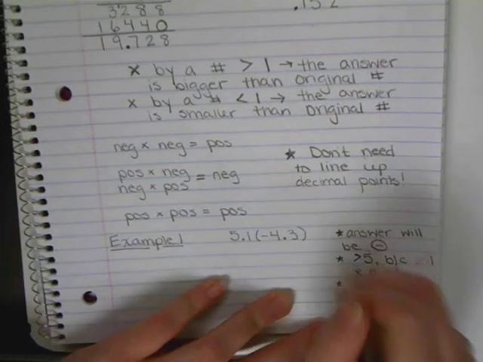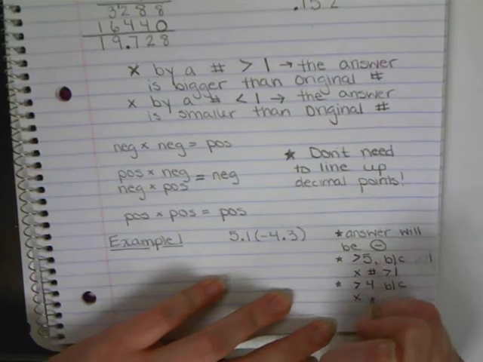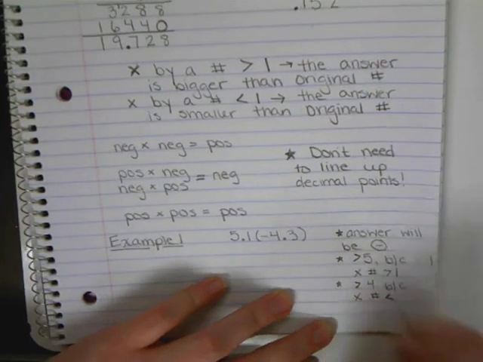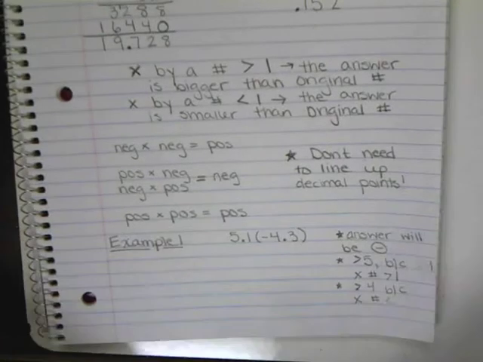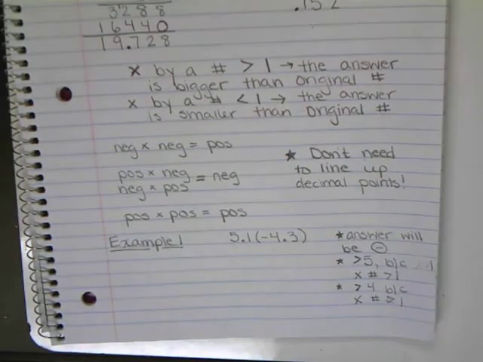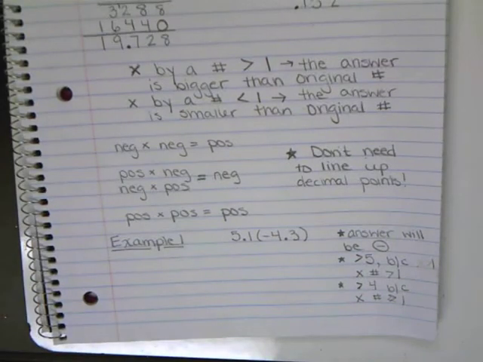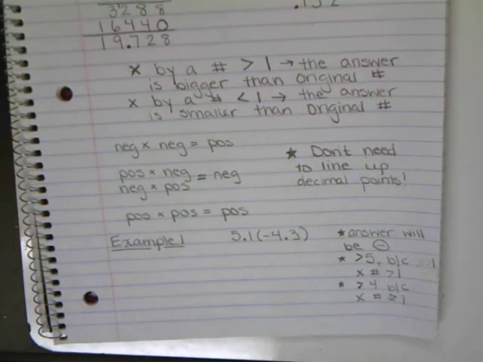And I also know that it's going to be greater than 4 because I'm multiplying by a number greater than 1. Now, I need to be a little clearer about this because technically, the absolute value of my answer is going to be greater than 5, greater than 4, because my answer is going to be negative. So technically, is it going to be more than 5? No. Or more than 4? No, but the absolute value of my answer is going to be greater than 5, greater than 4.